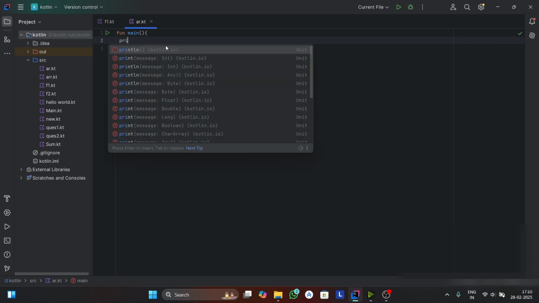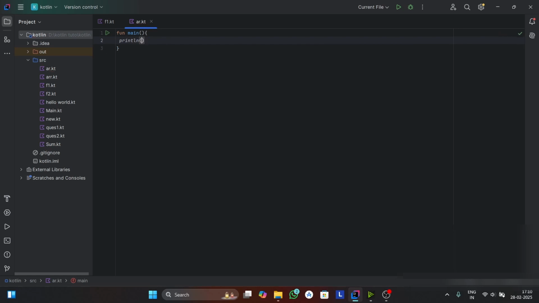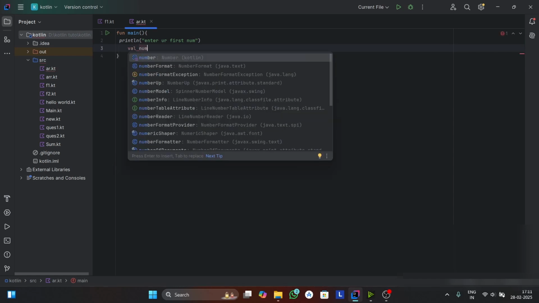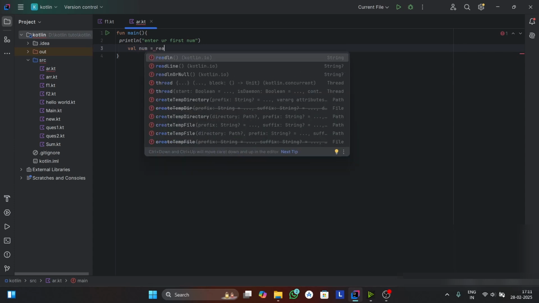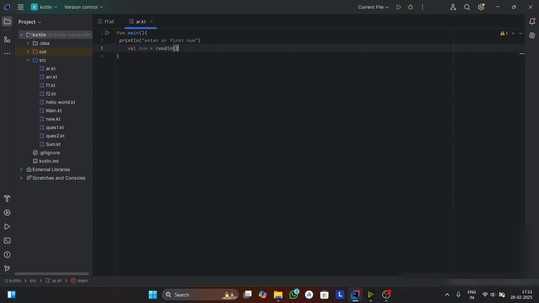So first we will write println, enter your first number, and we will use the function called val num equal to readline, and if you want to take an integer as a value, we have to write dot to int, and similarly we will take another input for the second number.